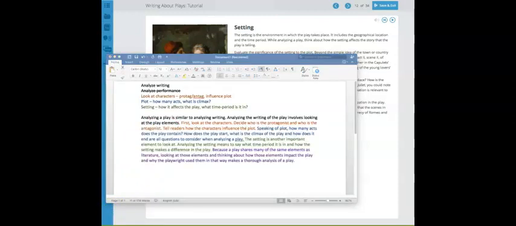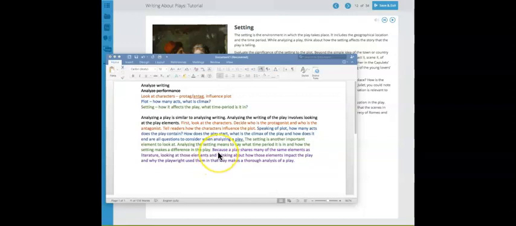You'll notice that I have now built an essay. And what I've done is I have looked at every single one of my elements, characters, plot, and setting, and written about 2 sentences for each one. First, look at the characters. There are 2 sentences about characters. Speaking of plot transition, there are 2 sentences about plot. And then third is the setting. And again, I have 2 sentences about setting. So that ought to give you an idea of what I'm looking for when I ask you to do these kinds of writing assignments. Don't just tell me, look at the plot, characters, and setting. Explain what you mean when you say that.